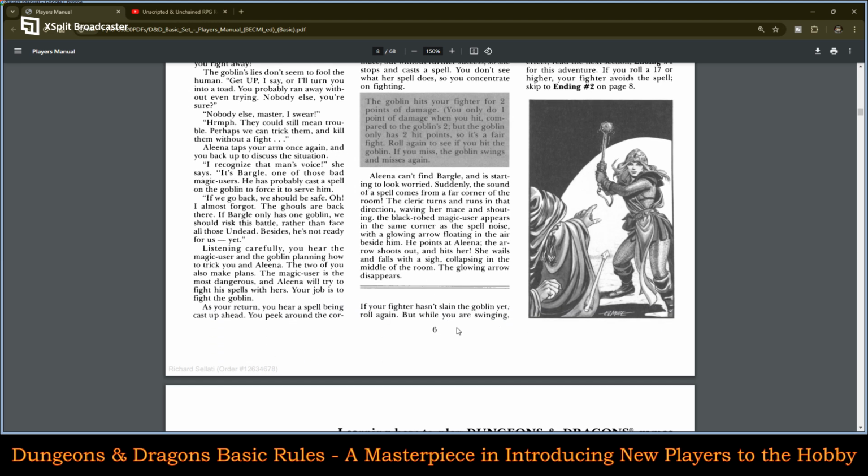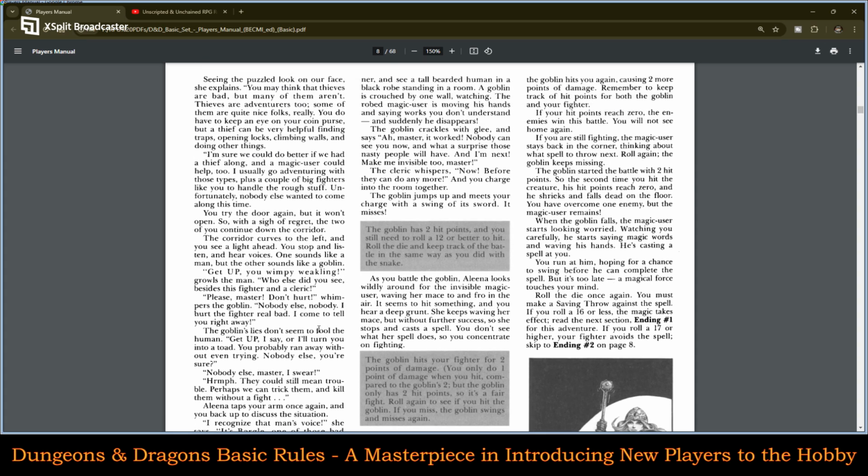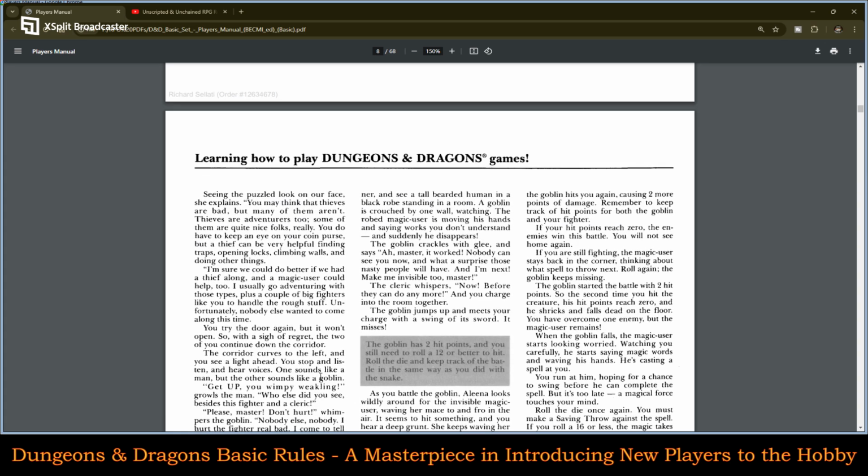If your fighter hasn't slain the goblin yet, roll again. While you are swinging, the goblin hits you again, causing 2 more points of damage. Remember to keep track of hit points for both the goblin and your fighter. If your hit points reach 0, the enemies win this battle. You will not see home again.